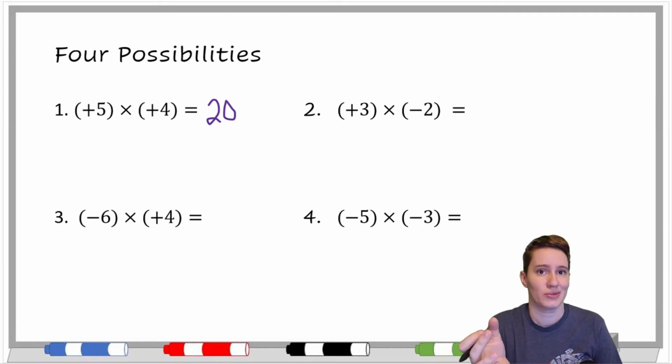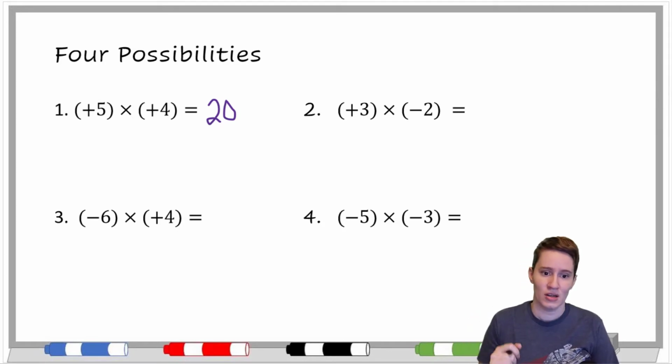You may notice, by the way, if you did lesson 2 together with me, that we're going to see something that is consistent with what we talked about last lesson happening here too. So that's great when math is consistent, which it usually is. So let's think about a situation like number 2, where we have a positive times a negative. We've got a positive 3 times a negative 2.